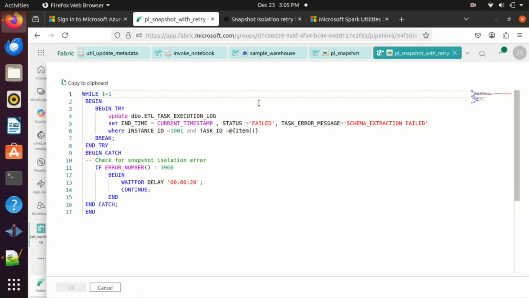What you are seeing on the screen is a programmatic retry implementation in SQL. This code attempts to update a row in the ETL task execution log table, exactly the same update that was failing earlier due to snapshot isolation. The key difference is how we handle the failure. If Fabric throws a snapshot isolation conflict, especially error 3960, the code doesn't fail the job immediately.